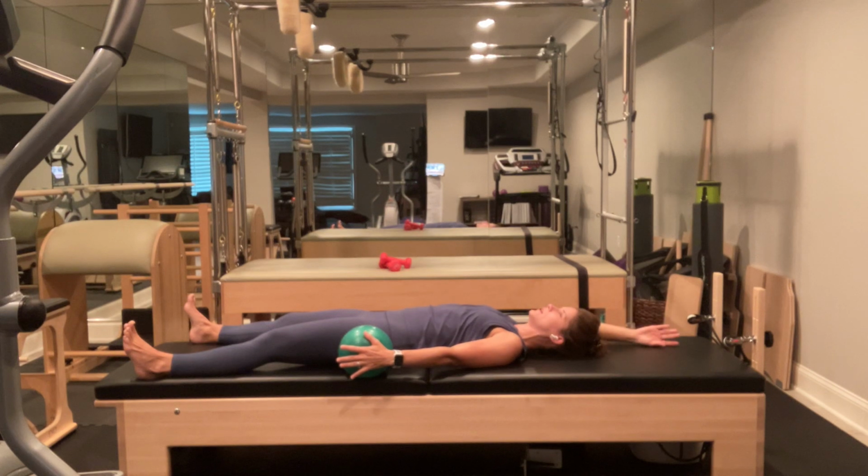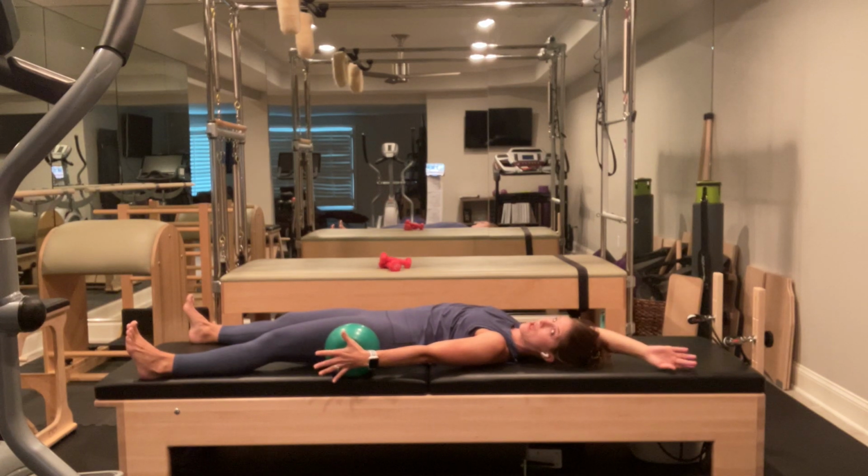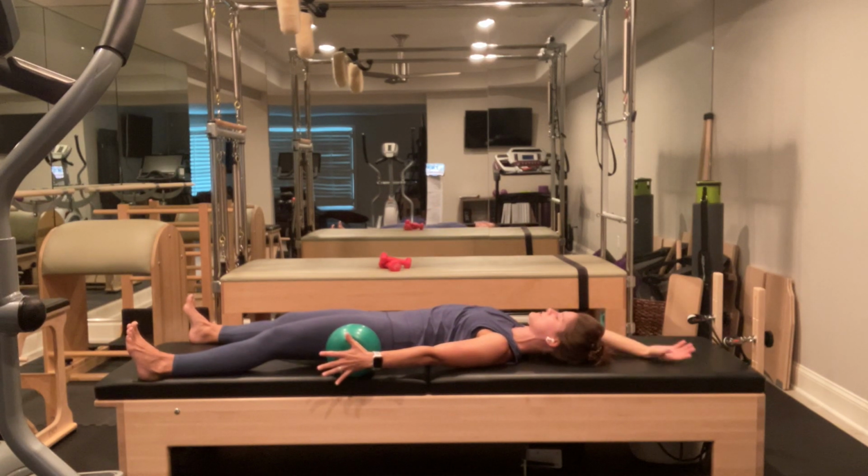From there, we're going to press into our side as we roll the ball down our side, and we reach for the opposite corner, the left-hand corner of the mat, with our right hand. I'm still melting my right side ribs down into the mat. I'm still sinking heavy in my sacrum, equally weighted on both sides of the backs of my hips. I'm pressing down into the mat with the backs of my legs.